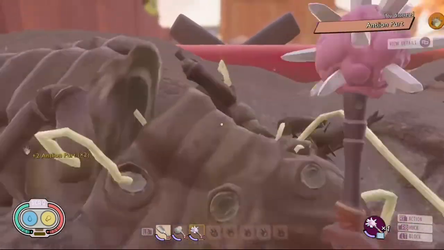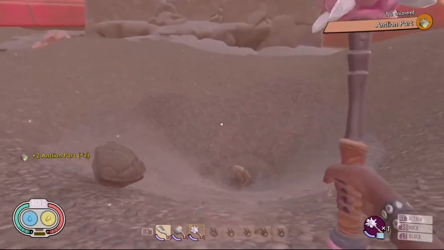So there you go guys, that is the tutorial on how to get the Salt Morning Star weapon in Grounded.